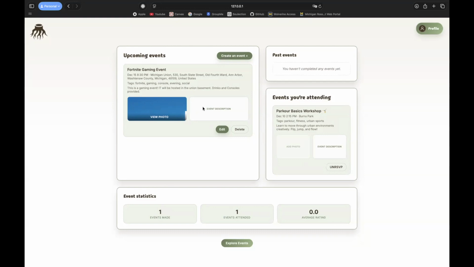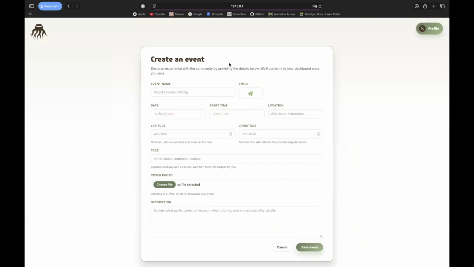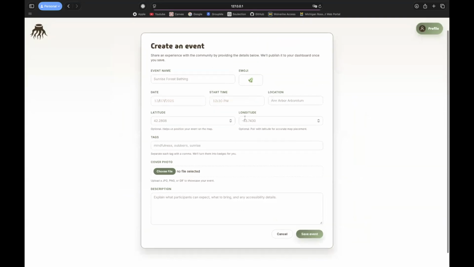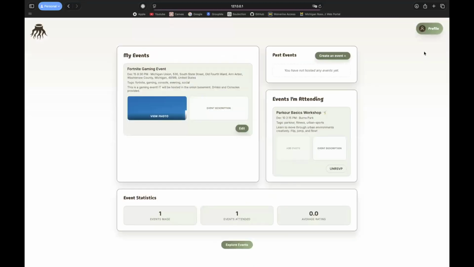Now, let's say this user wants to create another event. Let's say another gaming event. We can go simply to right here, create an event, which brings up this intuitive and nice event page. It uses a simple and similar layout pattern that we've used throughout Rooted. For example, a similar pattern to our edit profile. We deliberately avoided a complex multi-step wizard so organizers can post events quickly without friction.